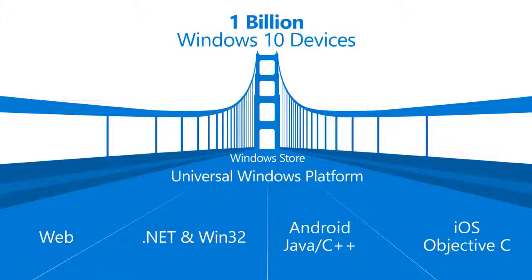But definitely, these app bridges that are here at the bottom, the reason I put them there is that you have these four projects, which are Project Westminster, Astoria, Islandwood, and whatever the last one is. It means you can take these project types and it'll become a universal app. So you can take your Android or your Objective-C code and it'll become a native app. You could do it with iOS right now. It's on GitHub, open source, and there's a mapping between all the iOS APIs and the Windows Universal APIs. I don't think it'll just work, but it'll be maybe 70-80% of the work done for you if you have an app. Then it'll become a universal app, and you've got another 1 billion devices to target.